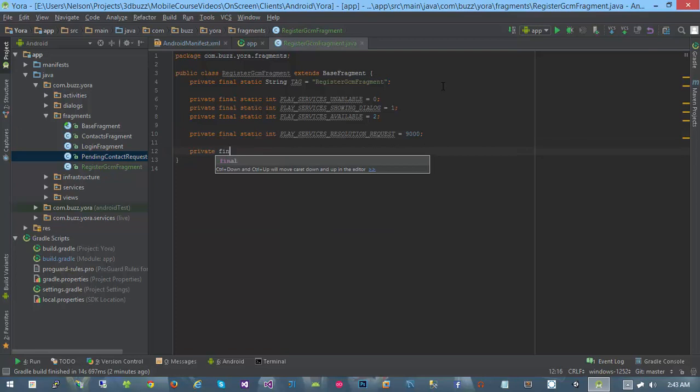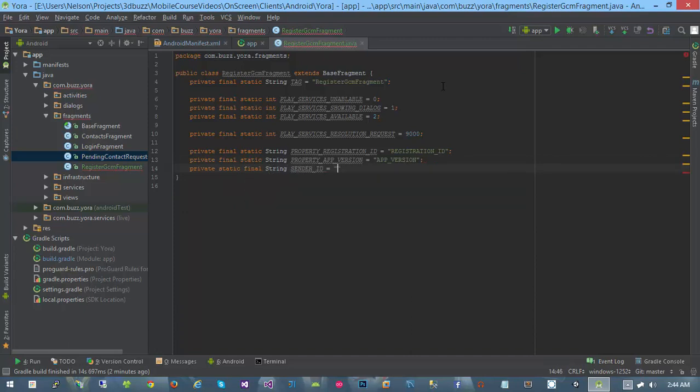Then I'm going to do a private final static string PROPERTY_REGISTRATION_ID, which will be equal to registration ID. Private final static string PROPERTY_APP_VERSION, which will be set to app version. And private static final string SENDER_ID.